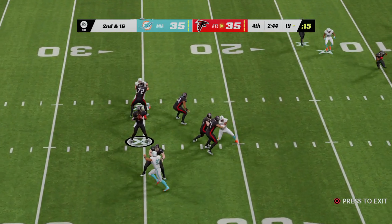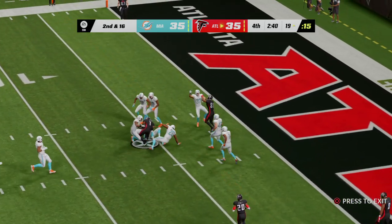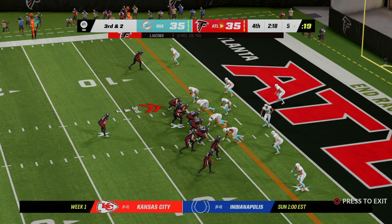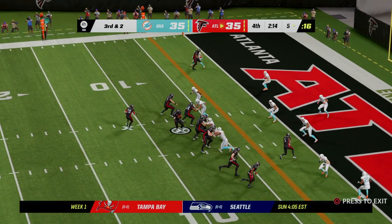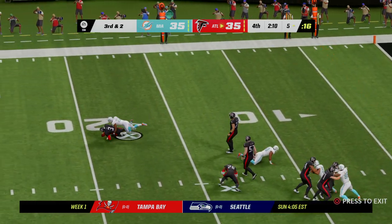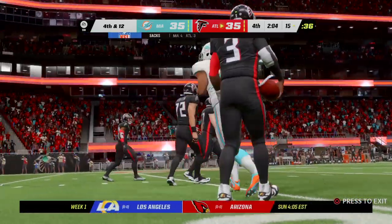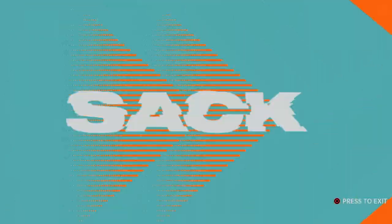To throw on 2nd down, Rich. Got his man, complete over the middle. It's Jacobs. They get 14 back, but it leads now to a 3rd down. They'll come to the line, needing only 2 yards to gain the first here. On 3rd and 2, Rich dancing to his left. And he can't find a receiver, and he's brought down. It's a loss of 10 on the sack, and it leads to 4th.